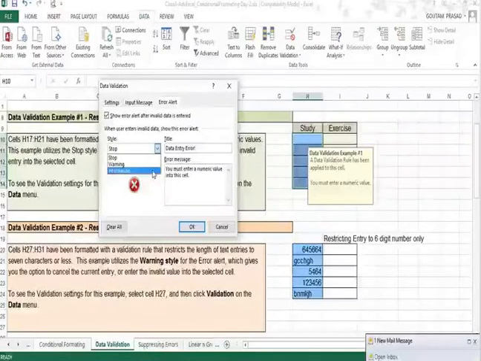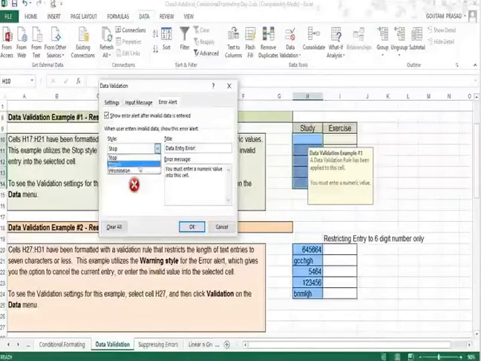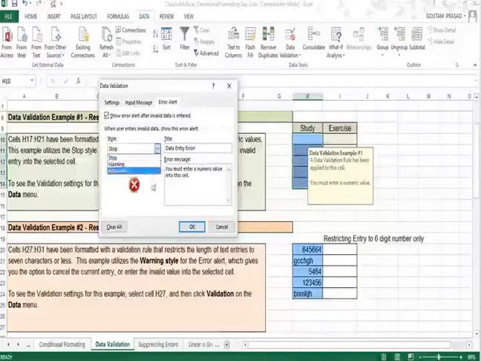That means he will not be stopped from entering the wrong data. So you should clearly understand these three settings. If you don't want to allow the user to enter wrong data, then you should use Stop. Otherwise, you can use the other two.